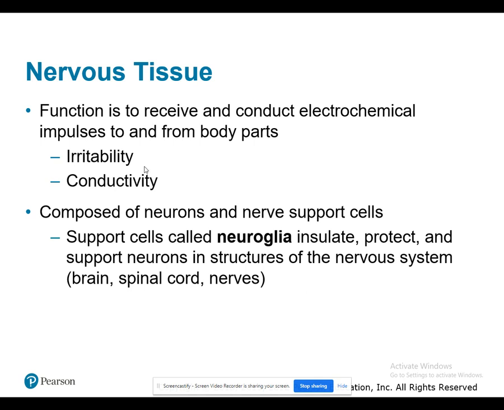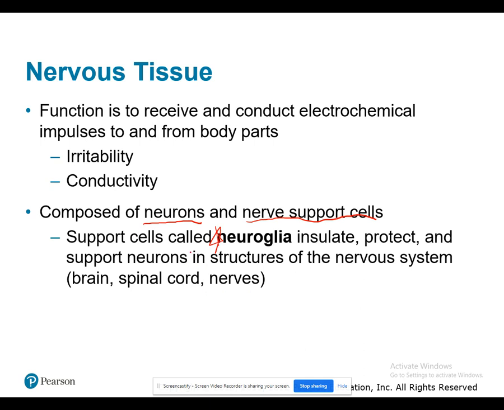So they're in charge of irritability and conductivity. They can send a signal, so that's conducting, for you to pull your hand away, for you to walk, and irritability. So if you touch something hot, it tells you to pull back. So the nervous system is composed of two things: neurons, which are basically the cells, and then some support cells. And those support cells are generally called neuroglia. Their whole function is to insulate these neurons because you don't want to damage them. So they provide a little bit of protection, and they also help support them.